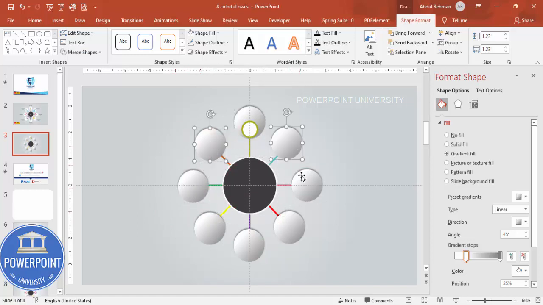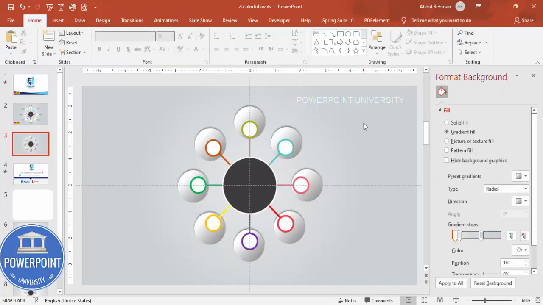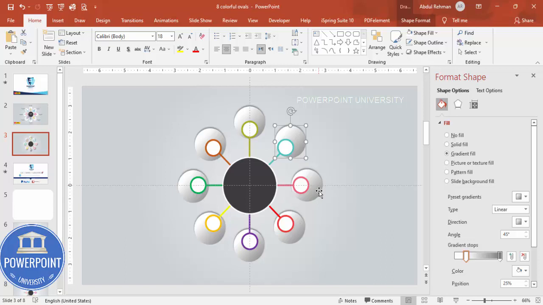All right, and then select this one by holding the shift key and send this to back. So we end up getting a shape something like this. So you need to keep it properly aligned. All right, you need to spend some time and then do the alignment. You can see here something is not aligned properly here. We need to just correct this part.